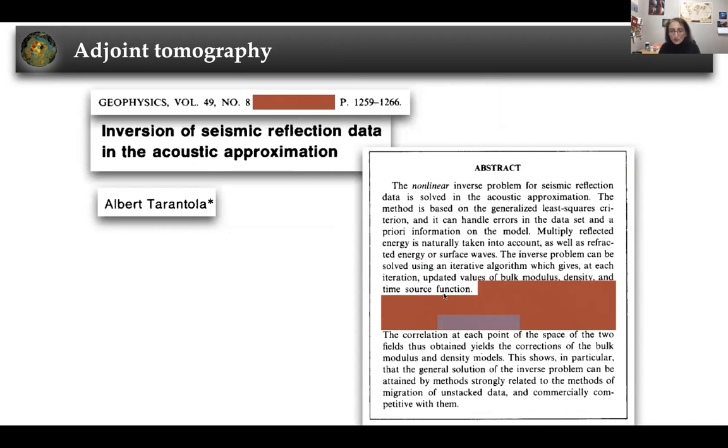Actually, I didn't want to erase anything but highlighted. I'm sorry about that, but I can tell you what it is. Albert Tarantola, an exploration seismologist, in 1984 just gave the recipe of the adjoint inversions. He wrote in his paper, basically, as the one who introduced adjoint methods into seismology, that if you would like to do all these things properly, here is the recipe. And this was more than 30 years ago.